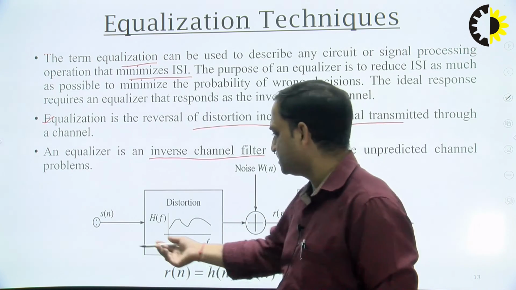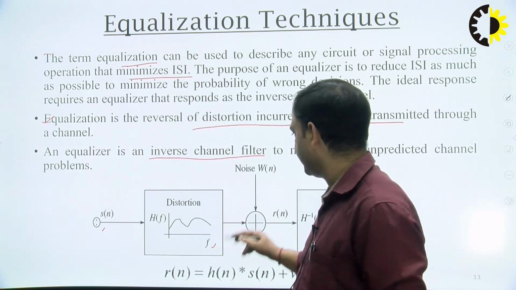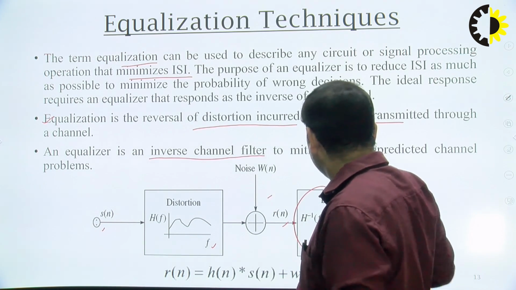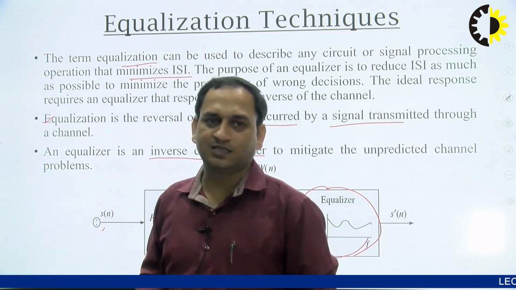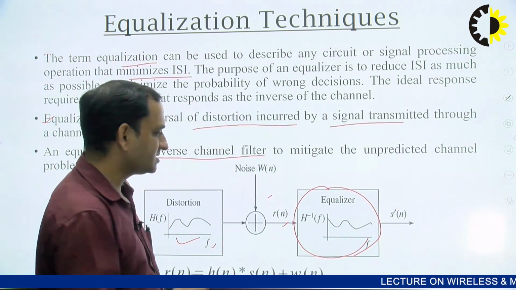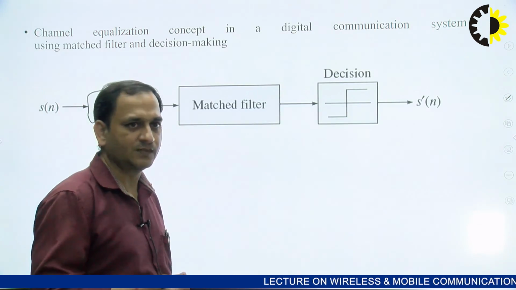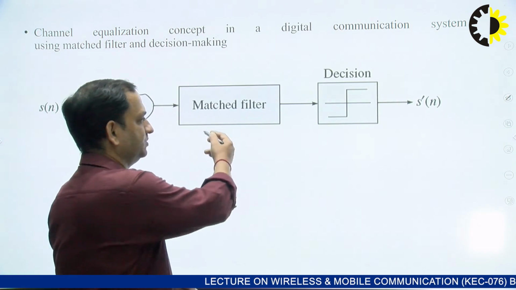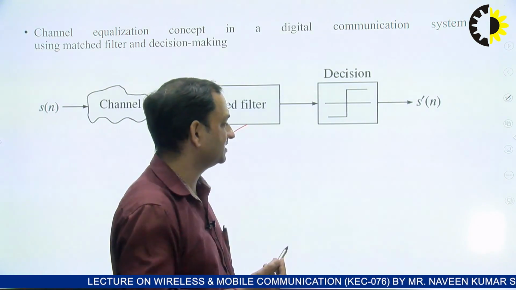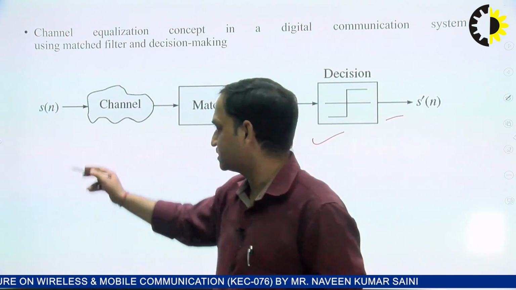Okay, so it shows here that this is the Sn, then we have a distortion signal here F, and this is the channel, and then we have added the noise, this is the receiver. This is the equalizer which we are providing. So the equalizer is nothing but the inverse of the channel, right? This is the method by which we can reduce the ISI. Then at the detection side, we can use a matched filter, one of the methods for filtering the signals. Then based on the threshold, we select the desired signal which was transmitted through this one.